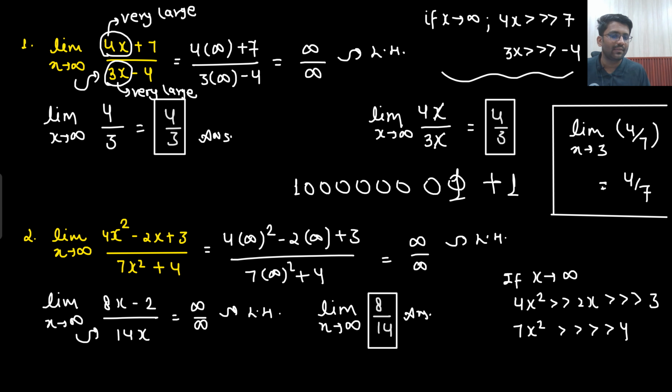It is nearly the same. That's why I can ignore. It is very large, right? If this is the number, even if you add 100, will it make any impact? It is already a very large number, right?